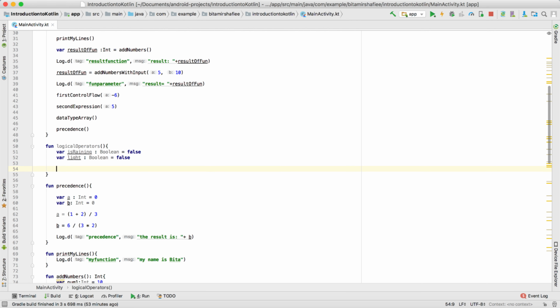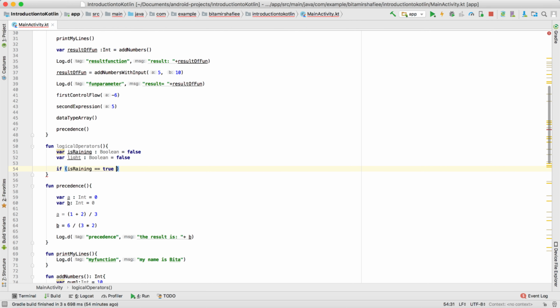Okay, now I want to create an if condition and say if these two are true, which means isRaining is true and light is true, so we have both of them, and now we can have a rainbow. So I will say isRaining is equal to, I will say two equals, because I want to say if isRaining is true.